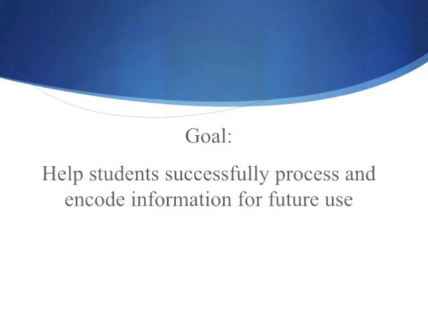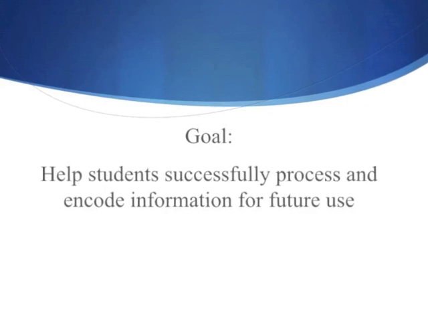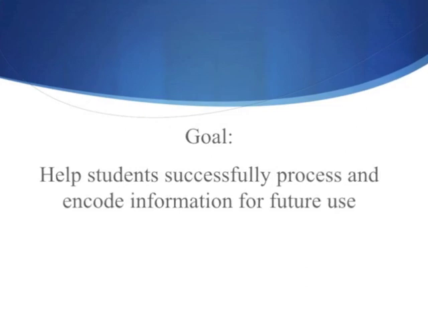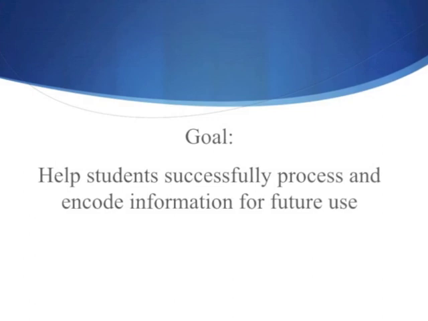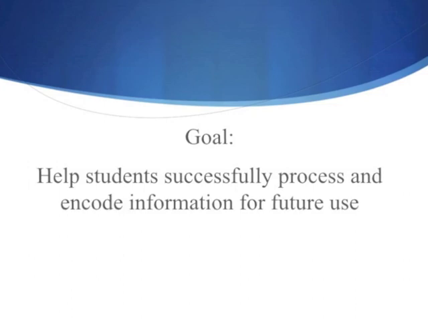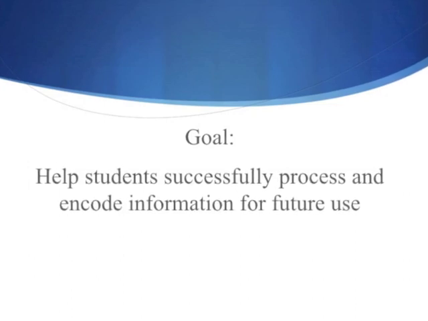So to remind you, the goal for behaviorism was to see an observable change. The goal for information processing theory is to help students successfully process and encode information for future use. So successfully store information, gain information, store it, and then be able to retrieve it or use it later on.